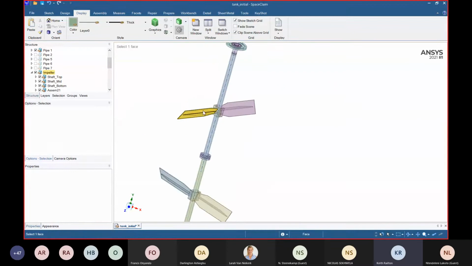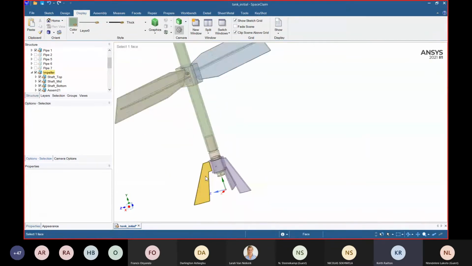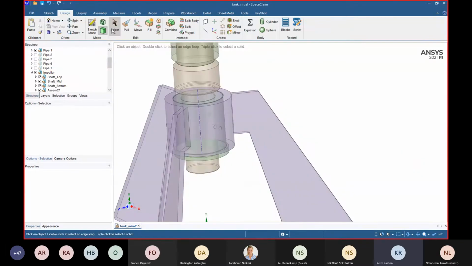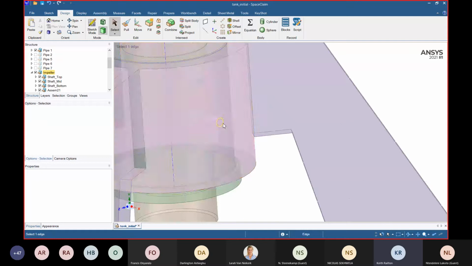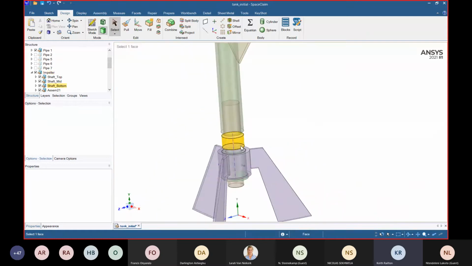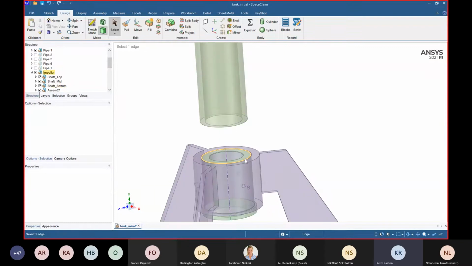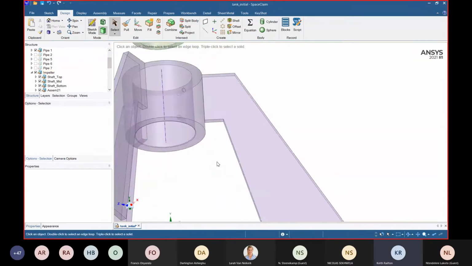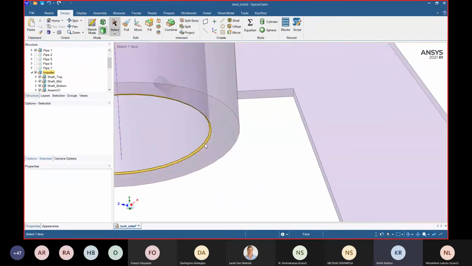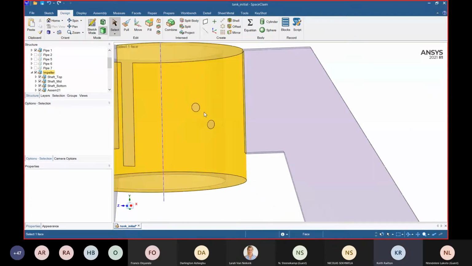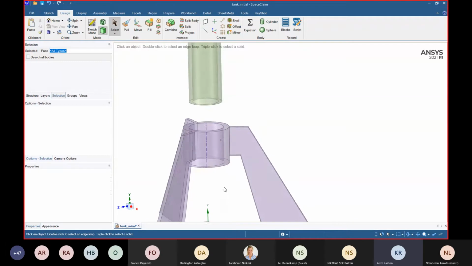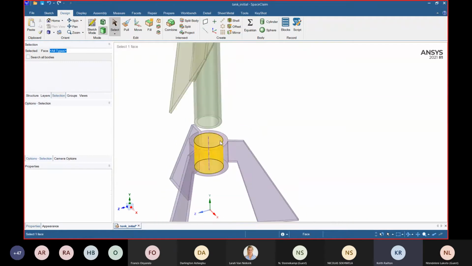I can simplify it. So there's a few things I can do to simplify it. So the first thing I'm just going to do is I'm going to go to the design and I'm going to use the select tool and I'm going to delete unnecessary features. So the first thing is this. I can remove this. It's not really important. I can remove that. Remove these certain faces. I'm just pressing delete every time I select it. And then let's delete these holes. Okay, I can use my selection and delete 3 holes at once. And then lastly, I can delete that.